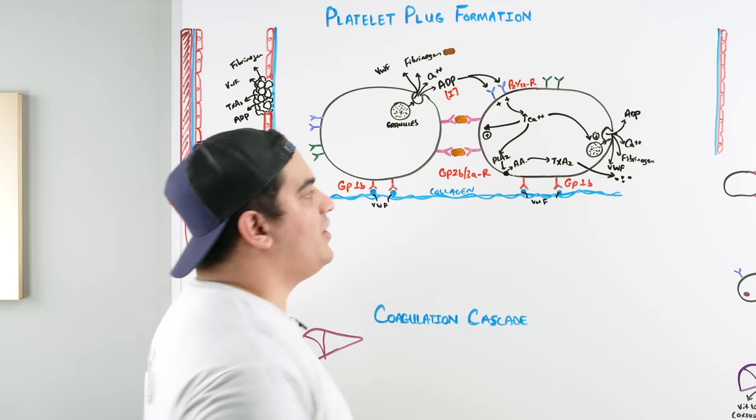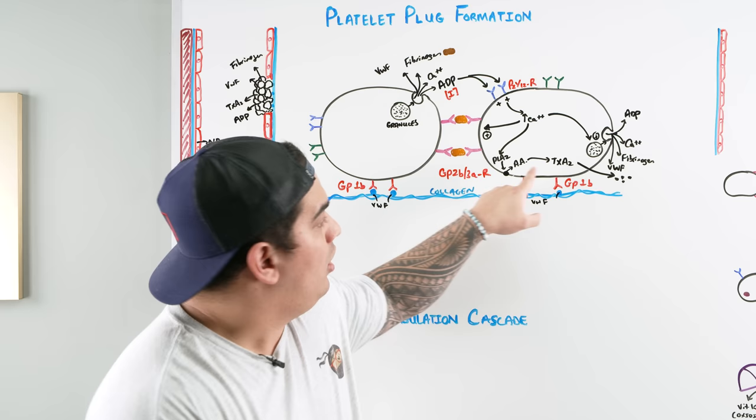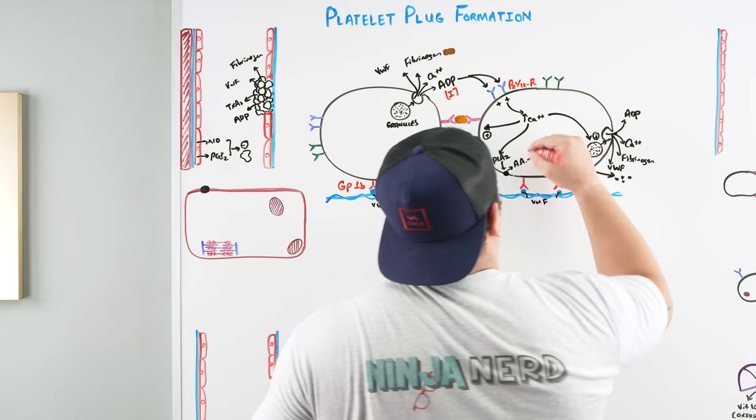It can get released out of the platelet, and then it can go and do all the similar things that ADP does. So in other words, calcium becomes active. Calcium causes the activation of this particular enzyme, which breaks down phospholipids into arachidonic acid. Arachidonic acid gets broken down to thromboxane A2. And the way that thromboxane A2 gets formed from arachidonic acid is another special enzyme, called the cyclooxygenase enzyme, COX enzyme, keep your minds clear.